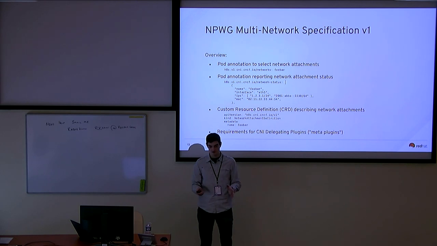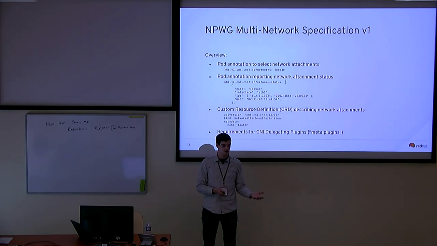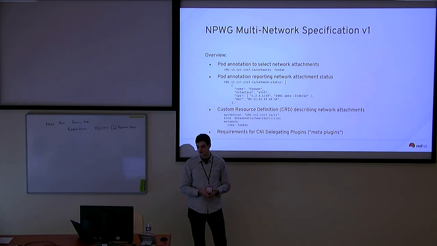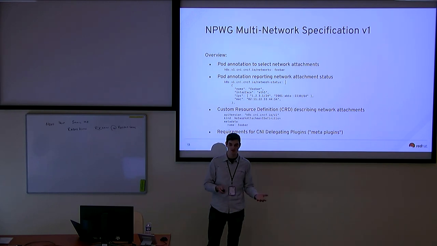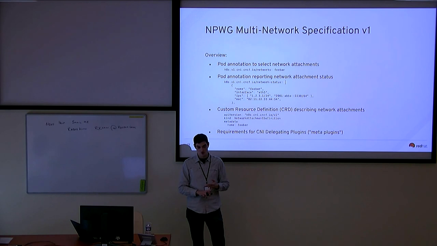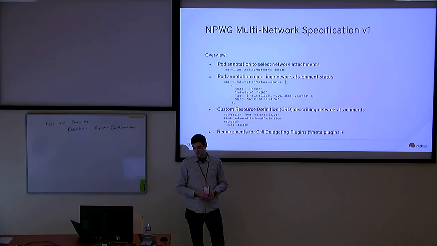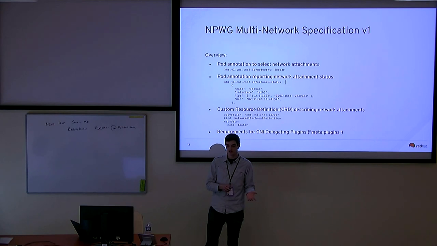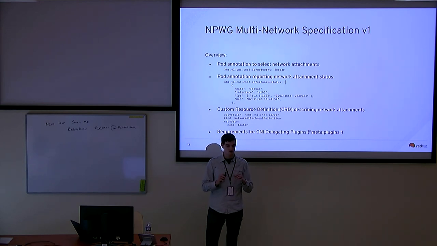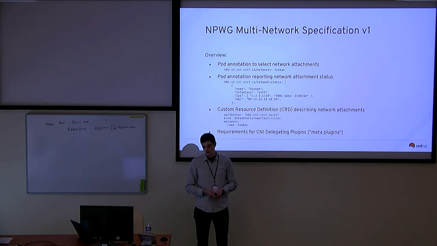Currently, the only thing in the Kube API reported about a pod is its IP address, and that turned out to not be sufficient for a lot of cases. There are a number of pieces of information that get published. Pods can also have multiple IP addresses — something Kubernetes upstream itself is only starting to deal with, and mainly because of IPv4 and IPv6 dual stack. We tried to incorporate those kinds of things into the specification already so it would be compatible with future versions of Kubernetes. The third part is that the specification defines a custom resource definition.